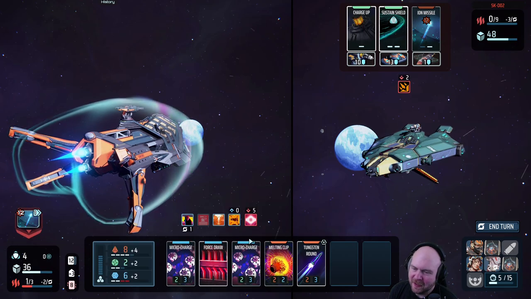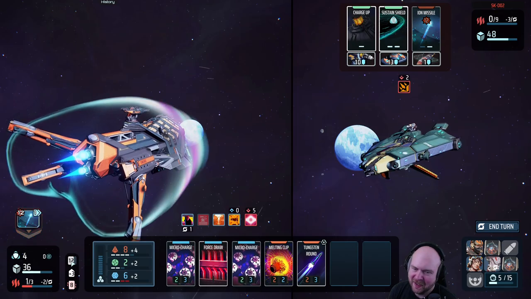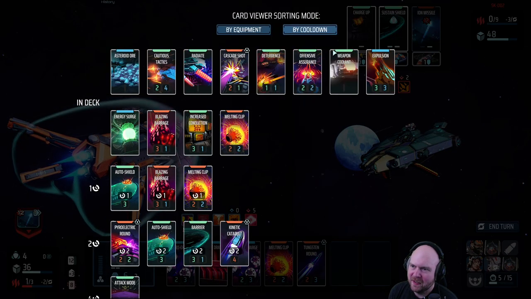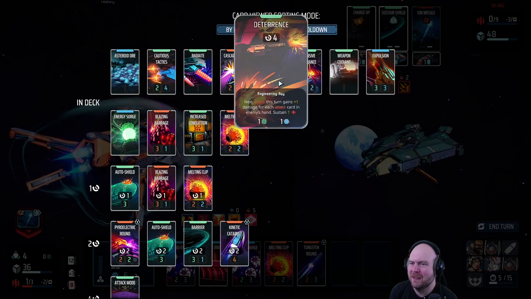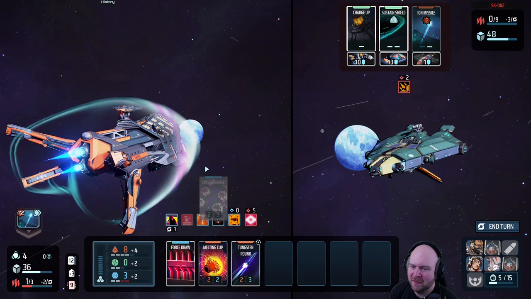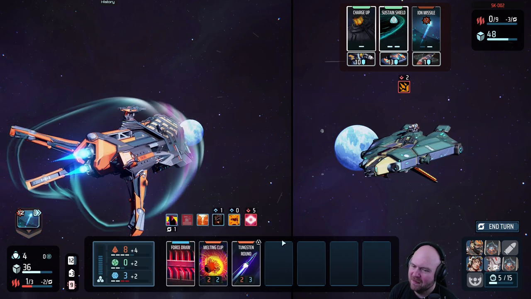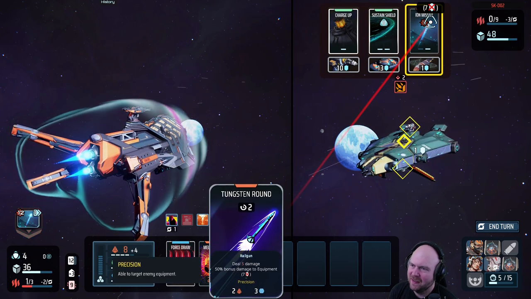I can play one of these. I don't think there's any reason to stockpile energy. Let me just check my deck. Any of these cards matter? This would be good. No, it wouldn't. It doesn't matter. It's all plus one attack anyway. Play this now. Throw this one away. Do we shoot the tungsten? Yeah.